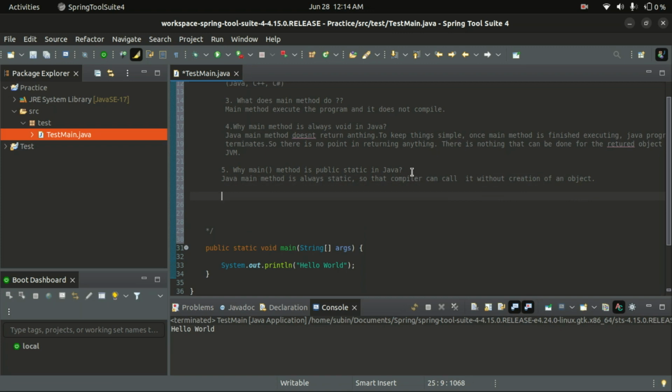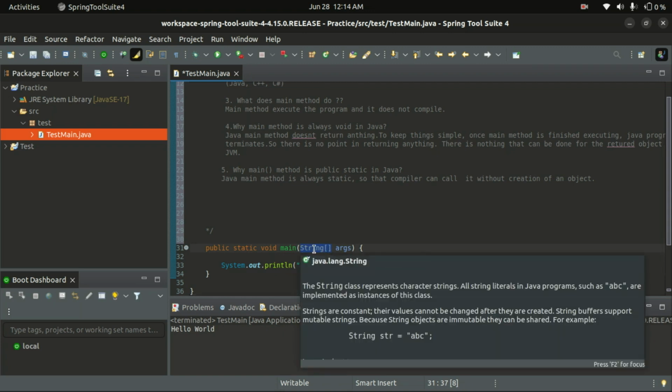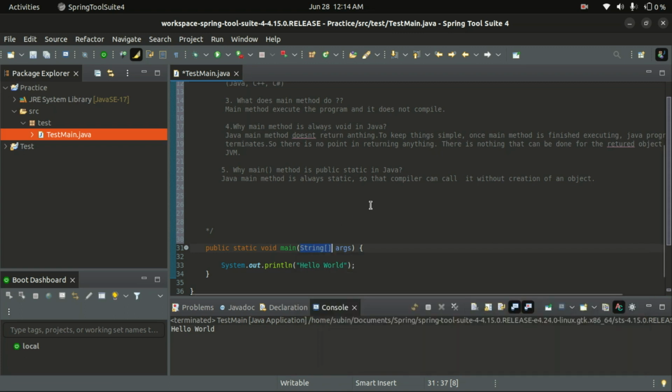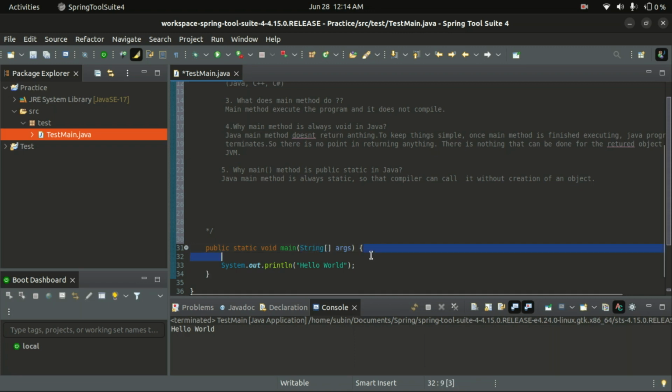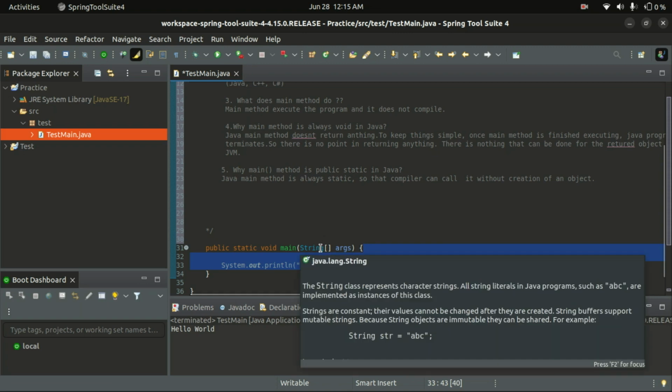And here, what does this string array mean in the main method? The array of string means it can hold multiple values of string in the body of the main method. So whatever we put, it will just hold multiple values of string.